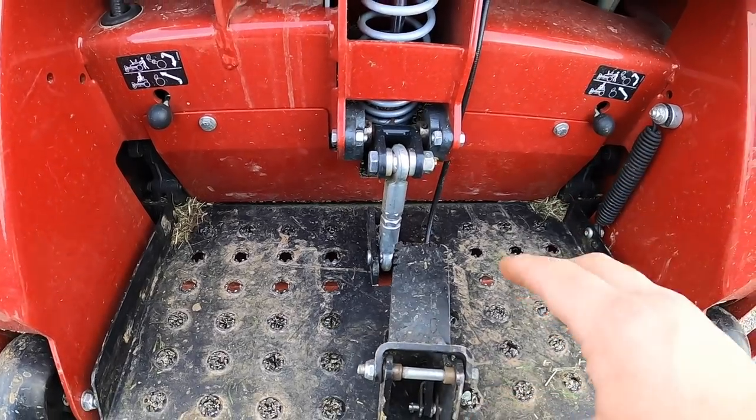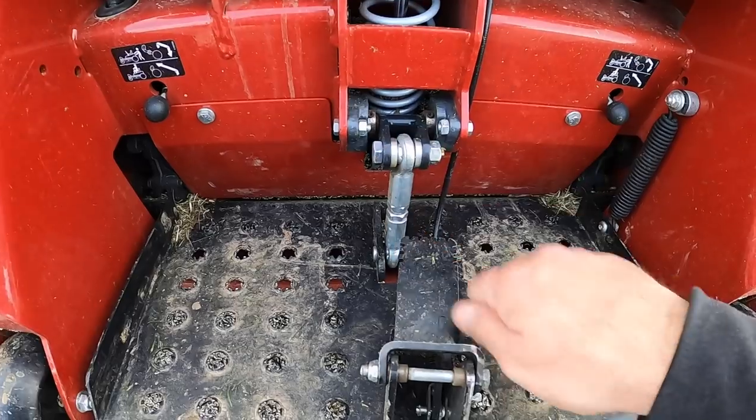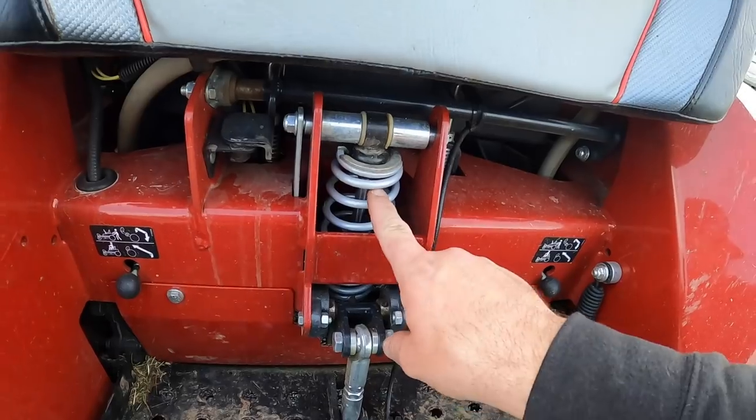On a stander, all you have is some bushings down at the bottom, and that's it. They have this right here.